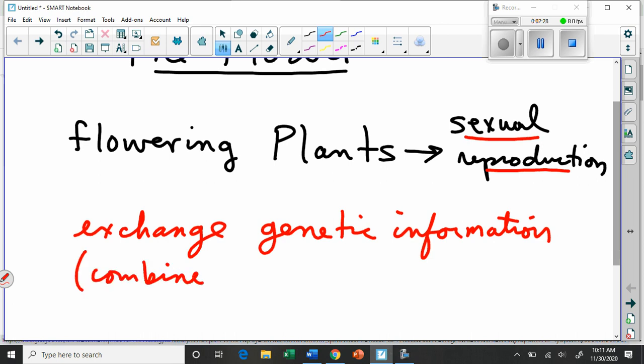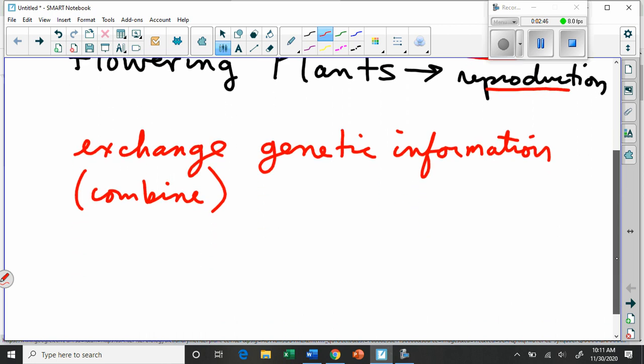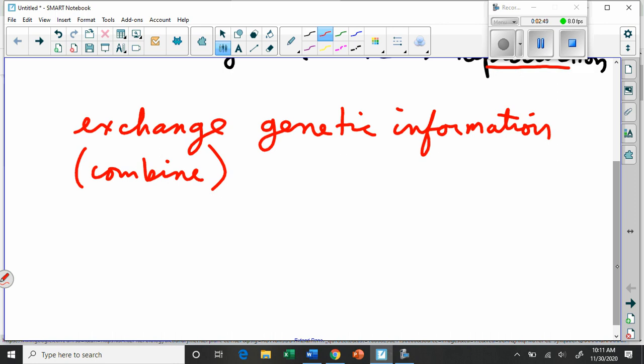And so essentially to have sex, all you need are sperms and eggs, specialized cells that carry two specially made gametes, or cells that can reproduce sexually. When we get into our genetics part of our unit, we'll talk more about how it works. But basically, it produces cells that have half the normal number of chromosomes. And then when they combine, they go back to normal, but half are from mom and half are from dad, so to speak. But even the concept of mom and dad isn't always true.